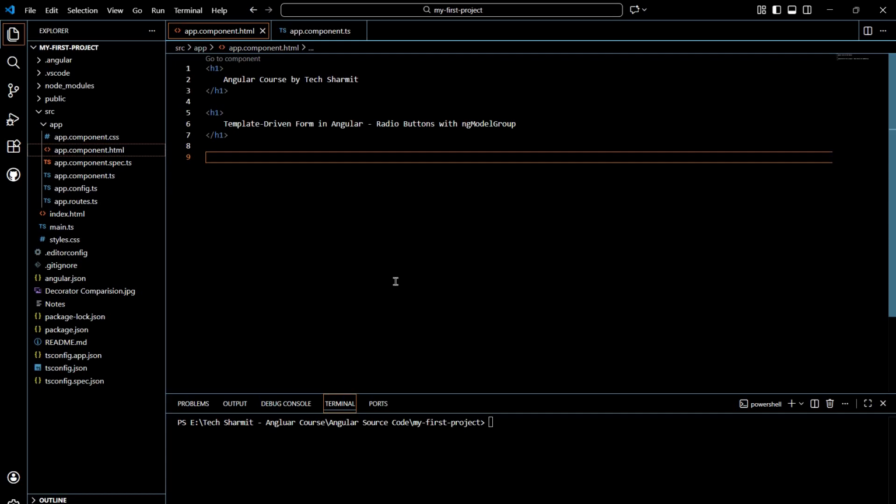But before we proceed further with this session, I would like to recommend you to please go and check out the previously released sessions first, because they all are in proper sequence and sync. So if you follow it sequentially, then it would be much easier for you to implement the same in your projects, because currently we are mainly focusing on ngModelGroup with radio button. But prior to that, you should know how to use it with select, how to use it with checkbox, with normal fields, what is template driven form, and all the important interview questions which we discussed in our previous sessions.